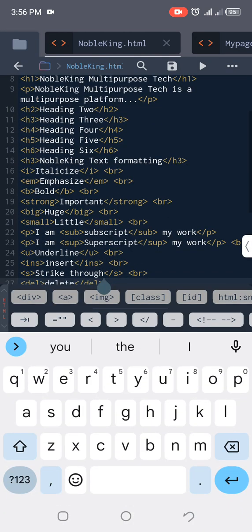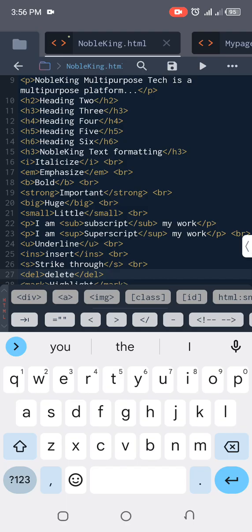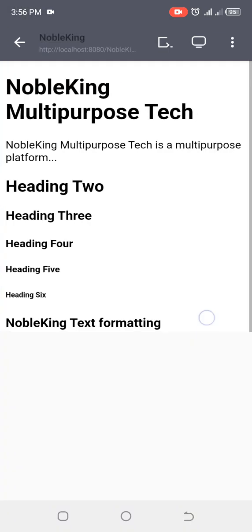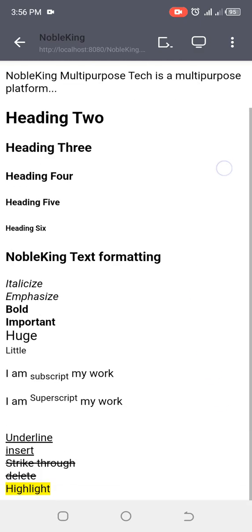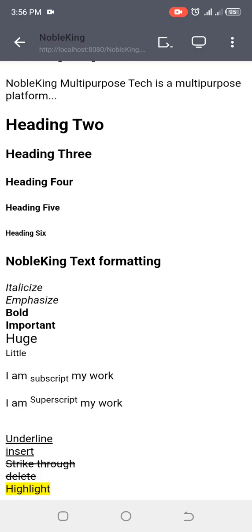Let me put the break tag here to bring it down. Now let's check. You see, it has highlighted. It's painted so that you understand that I'm highlighting this word out. So this is how the text formatting works.